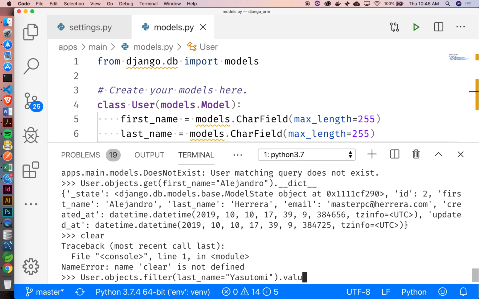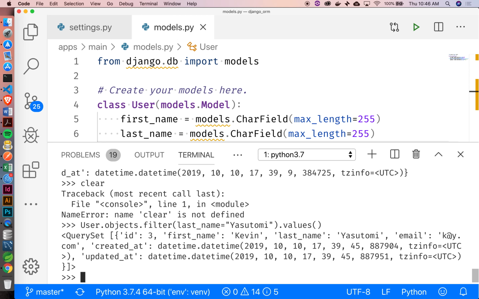Okay, and then we'll do .values again, just so that we can see exactly what the user is. Notice here that we've got, again, a query set. What was the difference with this versus what we saw when we did a get call? This query set is only fulfilling the people with the last name Yasutani.